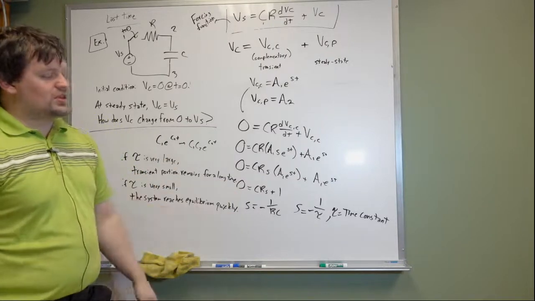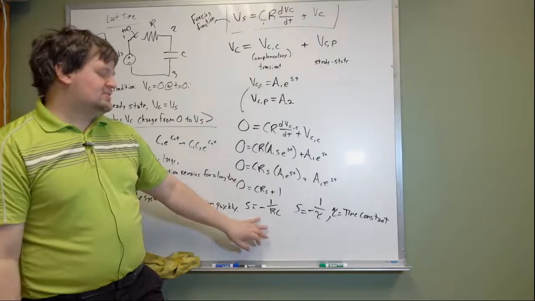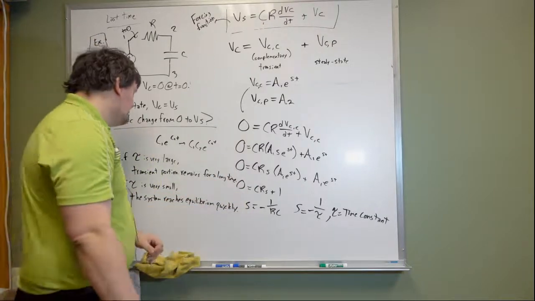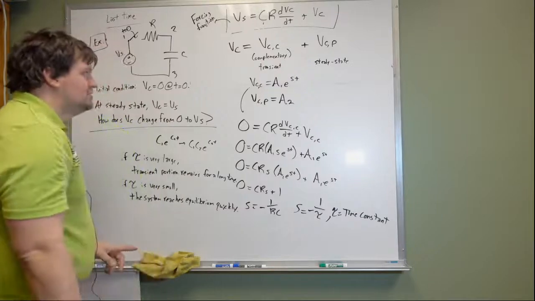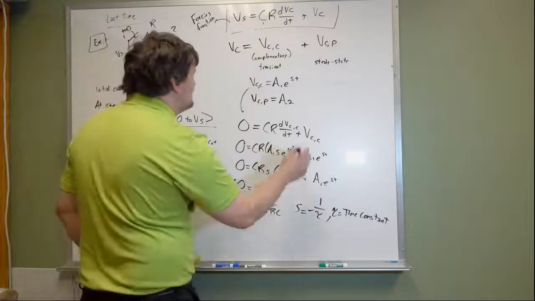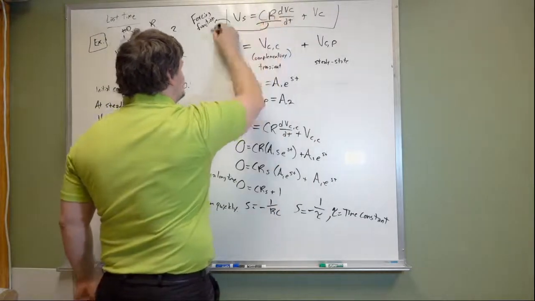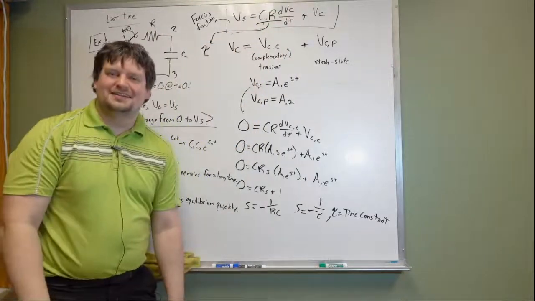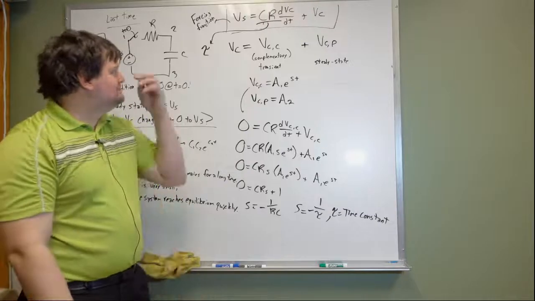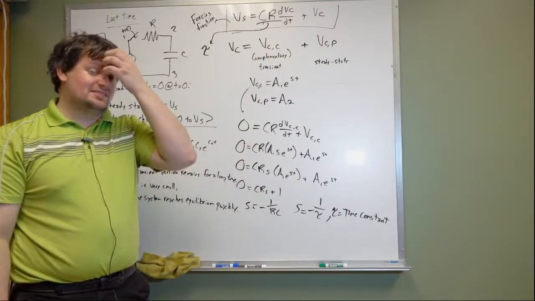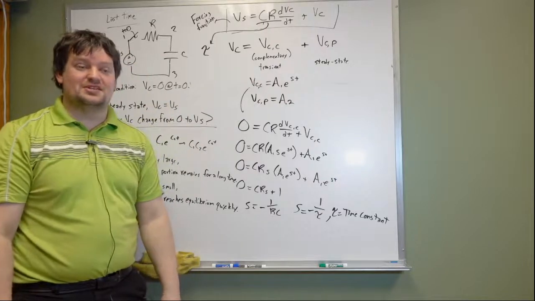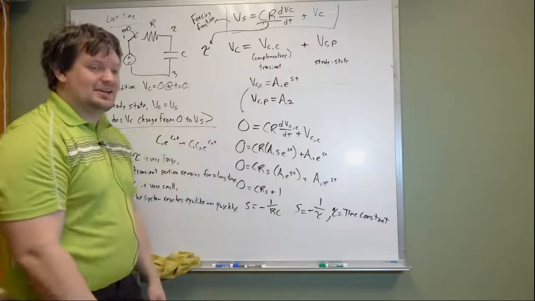And this is the whole reason why we like a time constant, because S is just not nearly as nice to work with. Also, if you go back up here, this is tau. It's a fun thing. We're going to see that again in LC circuits. It's just a fun way that first order systems are developed. You end up with a fun tau value.